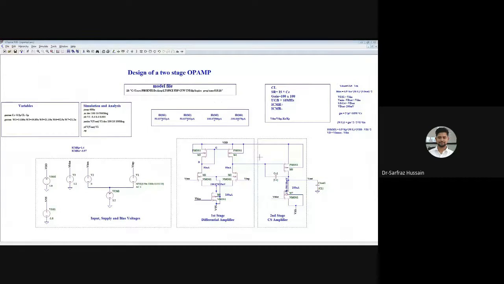Once we get all the values of these transistors, we will do the setup. In this setup, we will put the VDD value, the VSS value, and the bias value, and inputs we will change according to our requirement. In this case, I am keeping the common mode voltage as 1.2. Why am I keeping it 1.2? Because the upper limit I am taking as 1.6.